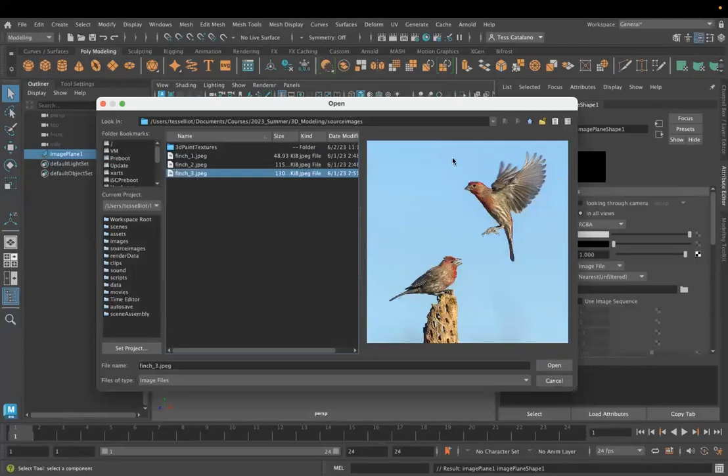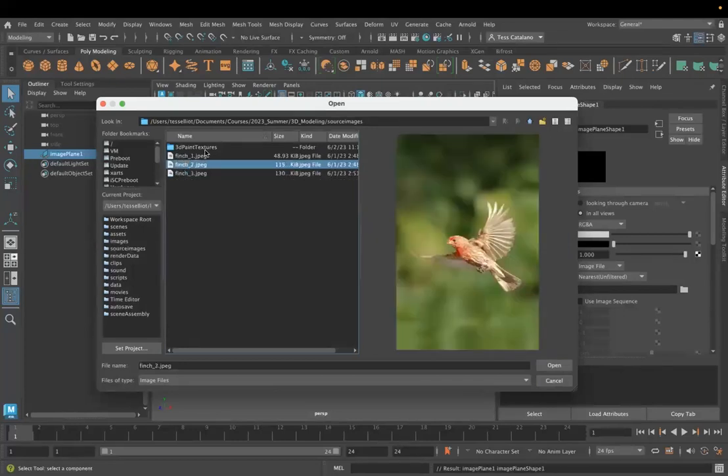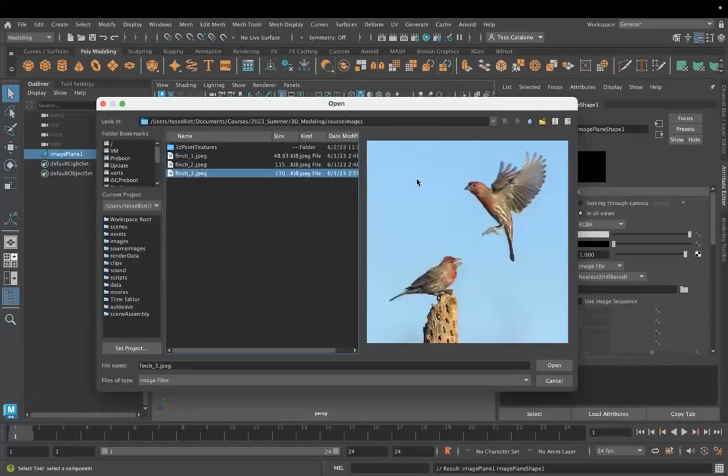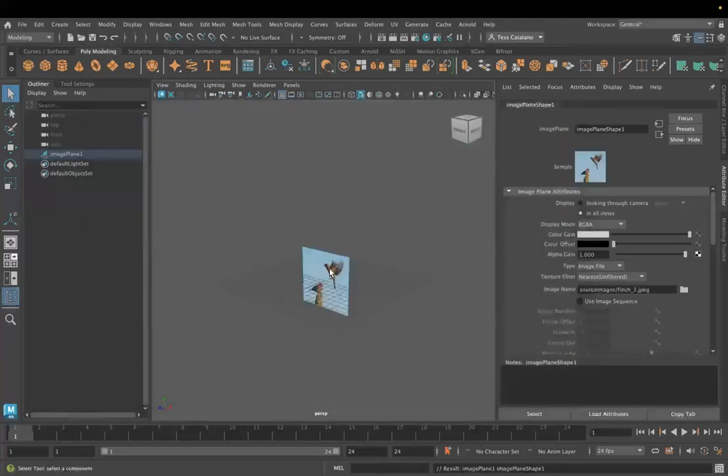And I think I'm going to choose this one because when I'm modeling something that I want to eventually animate, I want all of its body parts kind of extended out so that I have all of the geometry to then deform. I also like this image because the beak is open and that might be helpful, but to model this within this shape, I won't ever be able to outstretch the wings. I'm able to collapse these wings to the body if it's modeled like this, but I'm not able to stretch these wings out. So I'm going to go ahead and open this as my image plane.